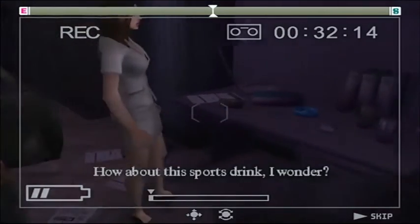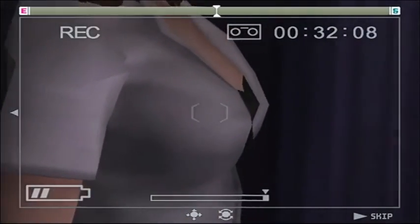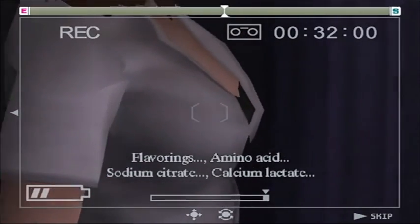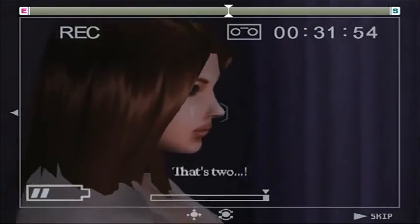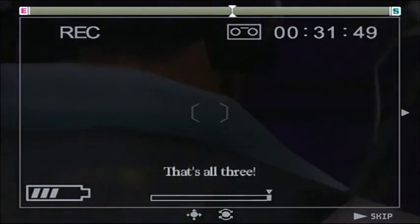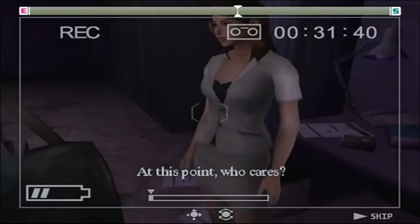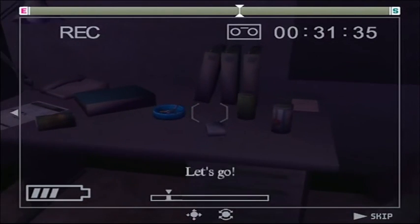About this sports drink, I wonder. Saccharide? Sodium chloride? Hey! Flavorings. Amino acid, sodium citrate, calcium lactate, potassium chloride. That's two! Magnesium chloride! Bingo! That's all three! It looks like it has a lot of other ingredients we don't need in it, too, though. At this point, who cares? I bet it'll do the trick anyway. Do you think so? Let's go!